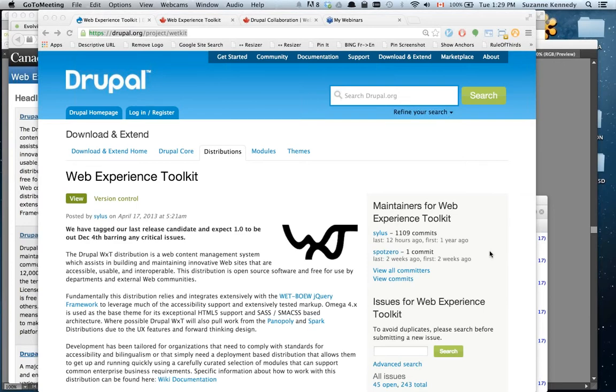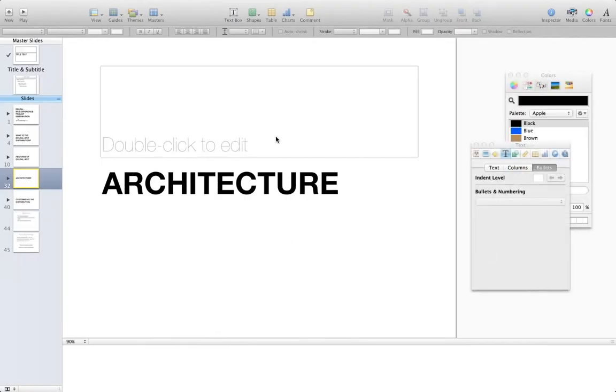So the mega menu is accessible using keyboard shortcuts, but it's this drop-down menu that has columns and different sets of links in it. So it's a fairly complex menu, but it's also an accessible menu.